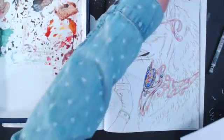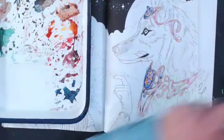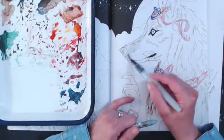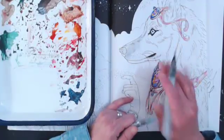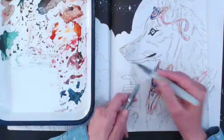Even though it's a one-sided page, I don't care if it goes through, but you don't want it to come over onto here, okay? So you want to put something behind. And remember, this is Create Space paper. You've got to be prepared for a watercolor washy look, okay? Be prepared for that unevenness of it.